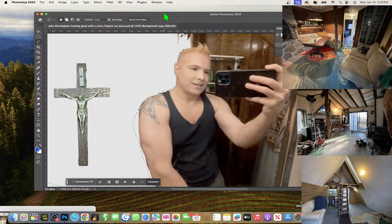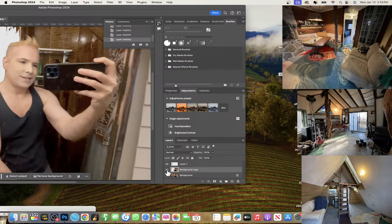Escape. Let's click on here. I already did that. So this was a picture of me in front of the mirror, and the only Photoshop I've done to it so far was I outlined around that and took that away. So then you can make it hidden or not. Here are the layers. You can make it hidden or not, and you can put a layer under it. I'll add a layer.